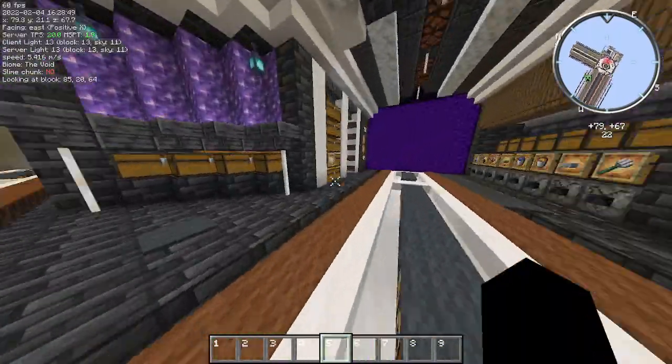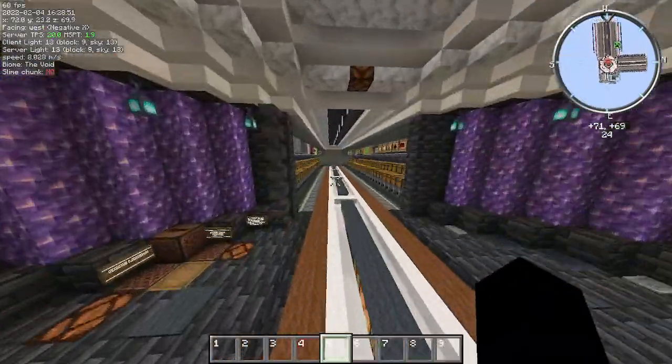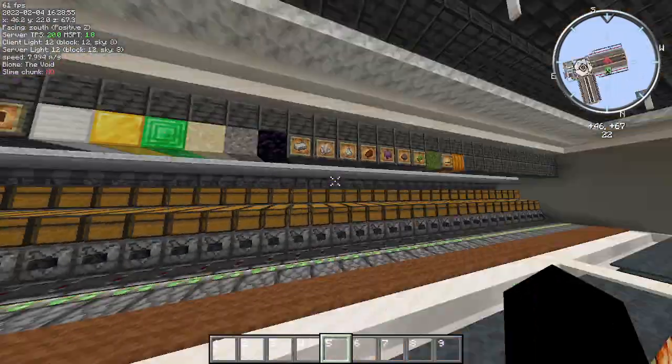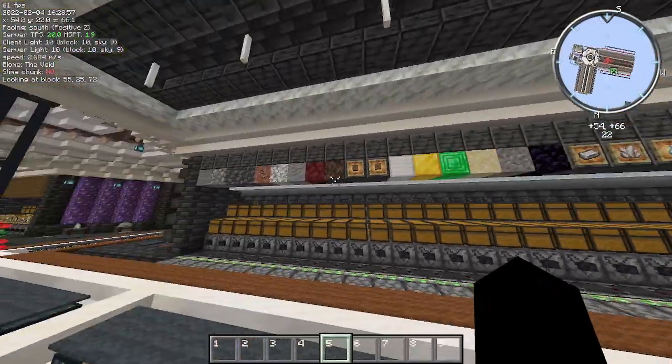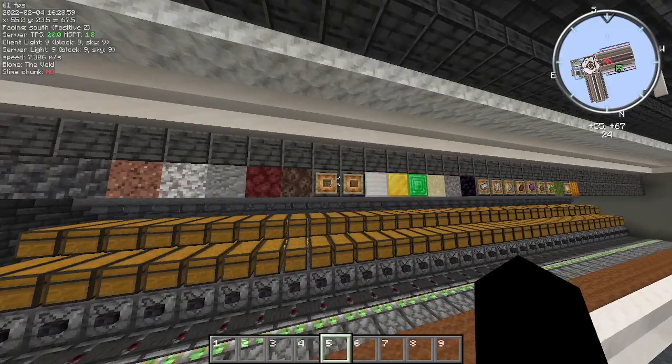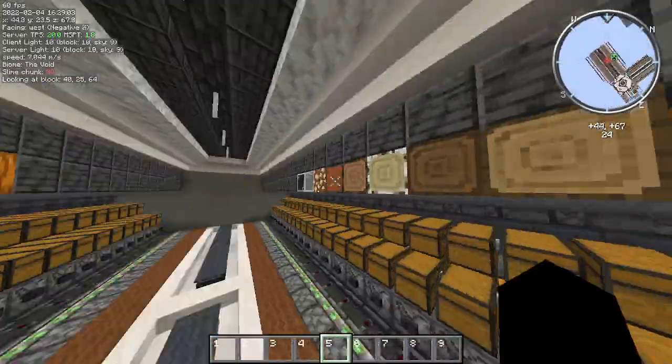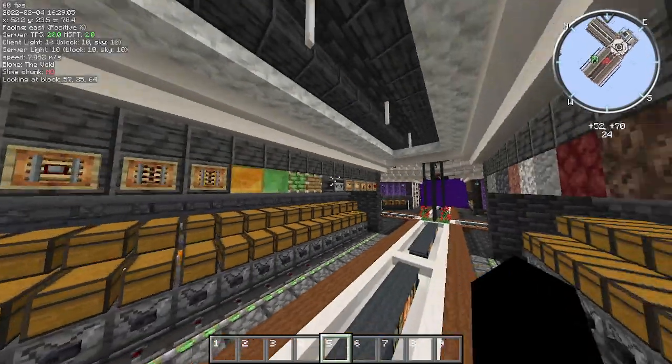This thing is really powerful. It has a huge bulk storage for the items that you want to keep in bulk, like all your stone types, dirt, grass, blocks that you have farms for, wood types, glasses, and all your redstone stuff.